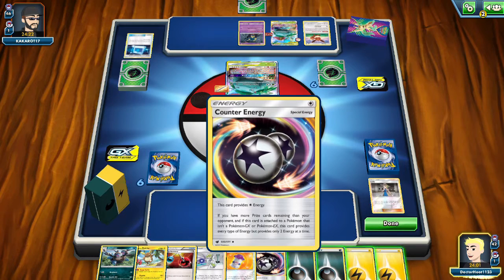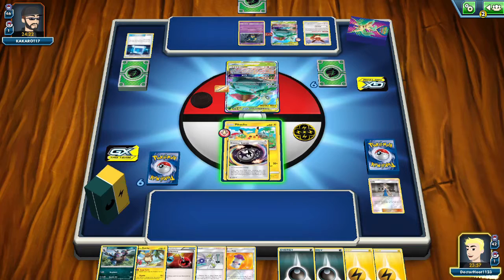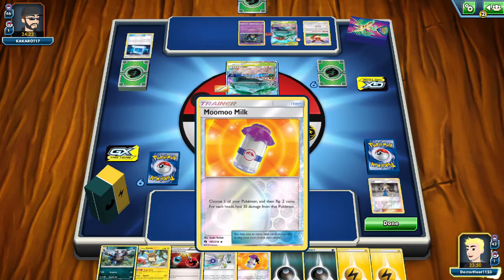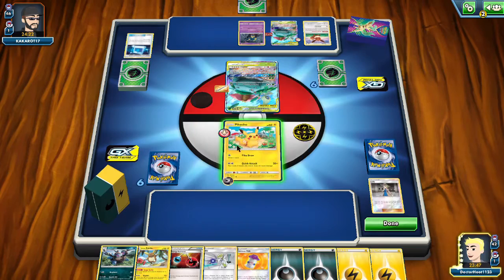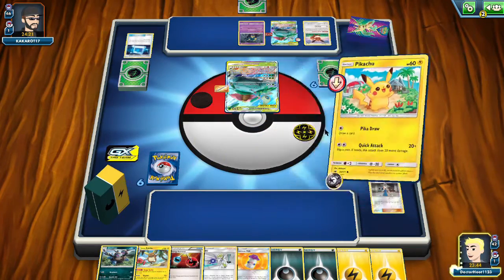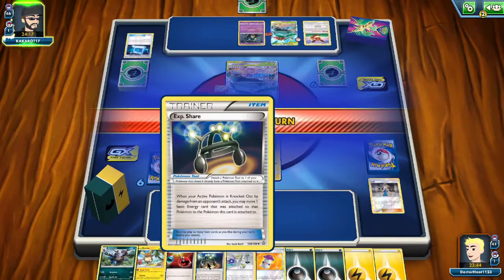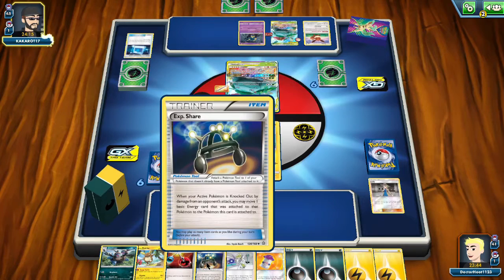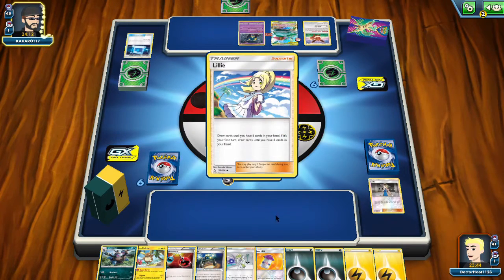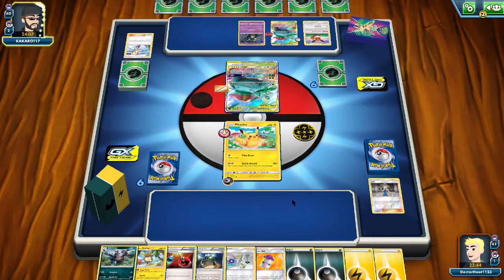Alright. Every type of energy provides only 2 energy at a time. We're gonna try it. It's still 1 energy, so. EXP Share. It has to be a basic one, and we don't have a basic Pokemon to put it on. Good use of Lily.